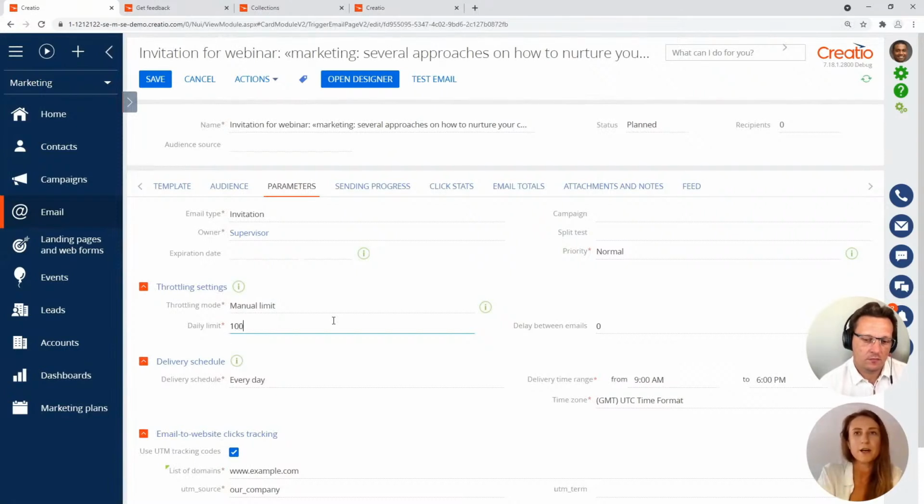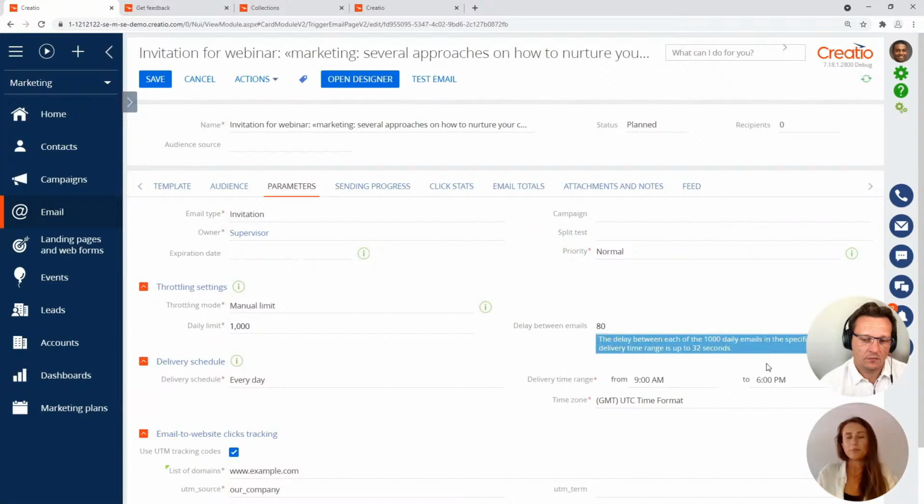for example, 100 emails. And let's actually do 1,000, with a delay of 80. If I specify something that does not make sense, so 1,000 emails with an 80-second delay, the system tells me the delay between each email has to be only 32 seconds.